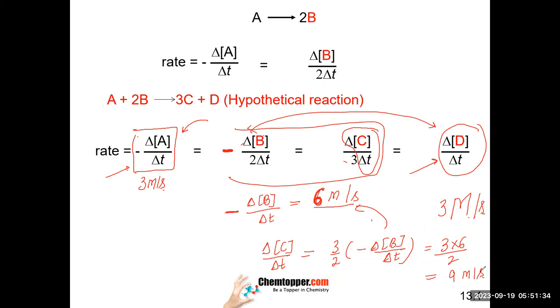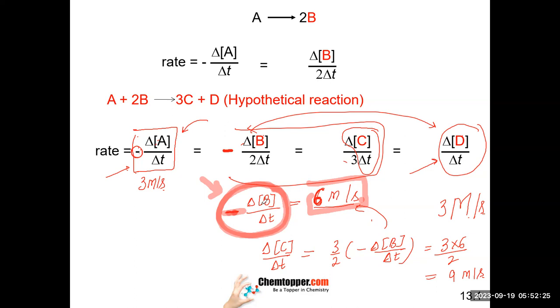No, Atharva, it's not negative. That's what I was saying. This negative is used so that the decrease in concentration, which gets a negative sign in your calculation, and this negative will become positive, because it is the rate of disappearance. Rate of disappearance by definition is this. This negative is included in the definition. That value is 6 molar per second. So just ignore this negative here, right? By definition, rate of disappearance is this, and the value is this. The value is not going to be negative, because this negative and the change in concentration, which is also negative, will make it positive.